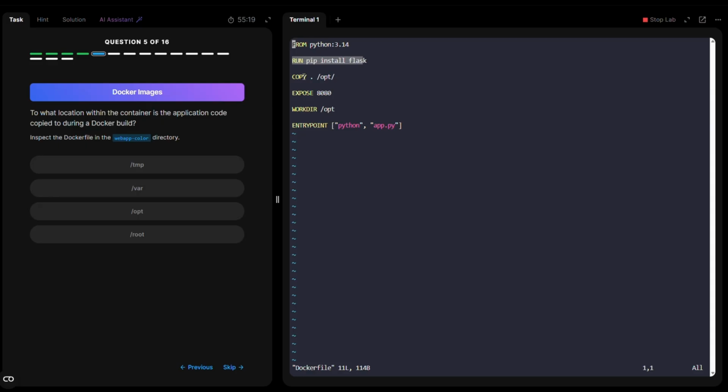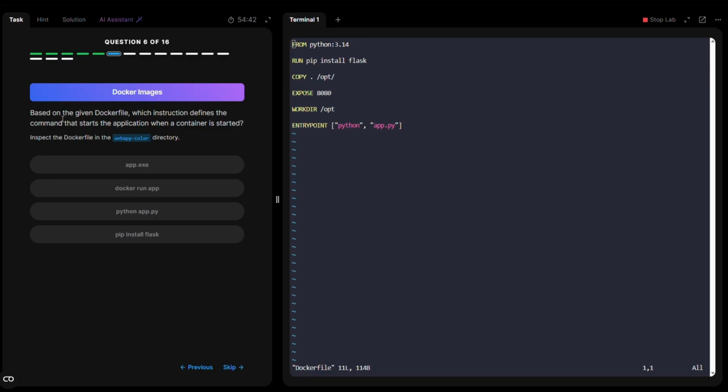This command is going to copy the application from the build directory, basically the directory where we ran the build command, and it's going to copy the application to this directory in the container. So inside the container, the application is going to be in the /opt directory. So this is the answer.